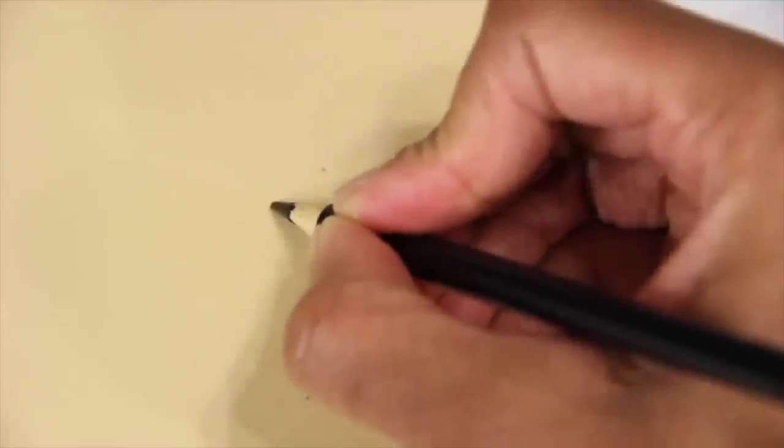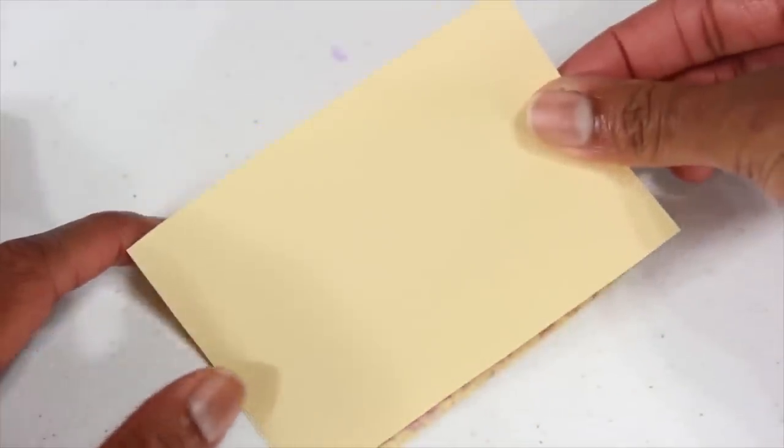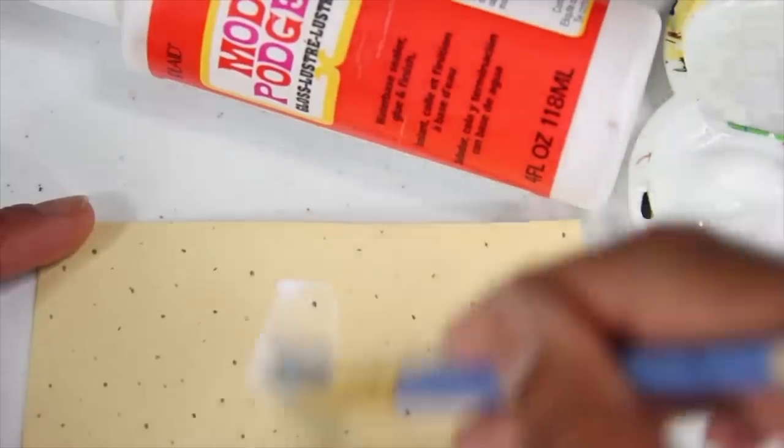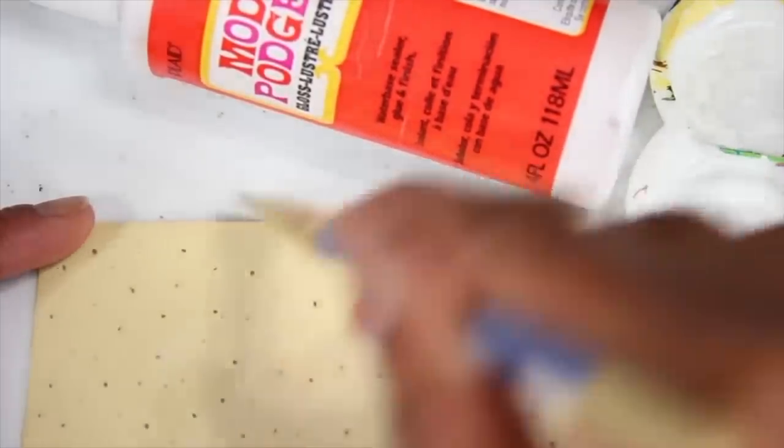Once the paper has been covered, I begin stacking layers of paper with the good side facing out. The more layers, the thicker the chip, and the layers on the inside do not need the dots. I use glue between each layer, and I like to cut my paper down to a more manageable size so the glue doesn't dry too quickly. Once dry, I paint on a layer of Mod Podge — I like using Mod Podge because it deepens the color and gives it a nice finish.